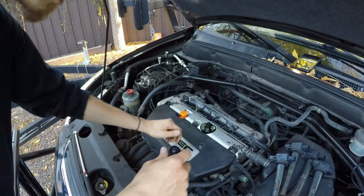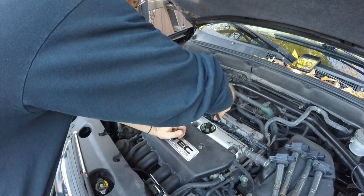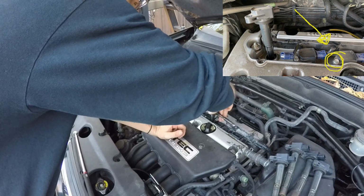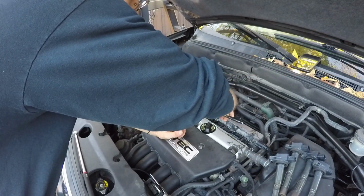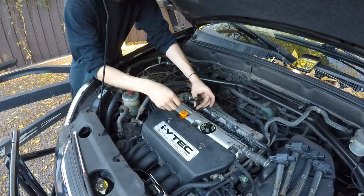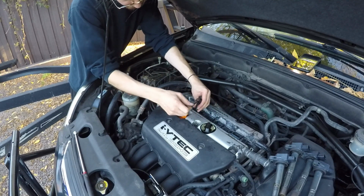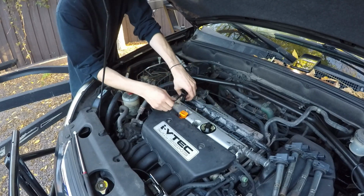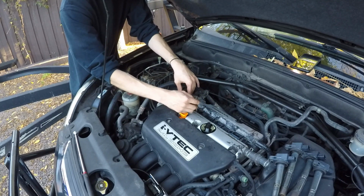Take our 10mm, and we're just going to nicely snug down these coil pack bolts. Again, we're not going crazy here. We just want them to sit nicely snug in place, just like that. Just a little bit, boom, that's it. Next one, tighten it the same way, and then boom, that's it.